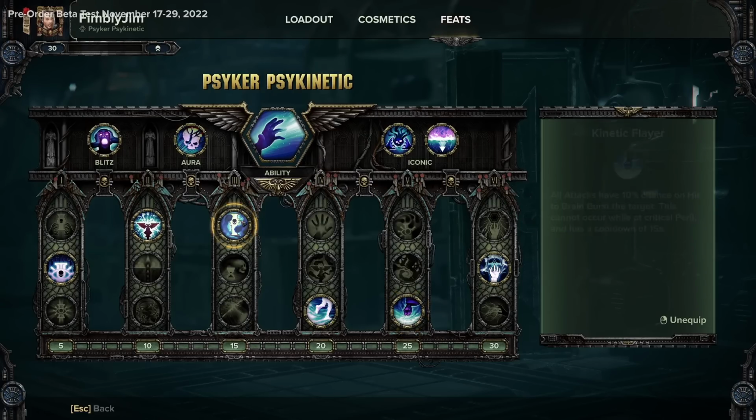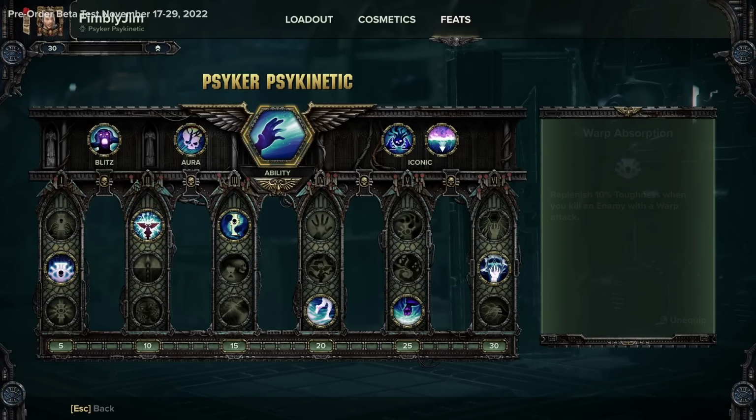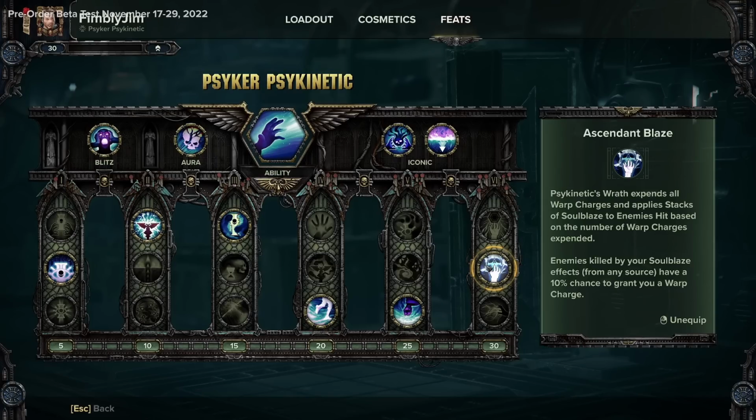And then over here, you also have, whenever you or an ally kills an enemy, a chance to get a warp charge. And then with this, your damage is going to be through the roof all the time, because it's going to be up all the time. And then here, you're going to get toughness. This whole build is about maintaining warp charges to maximize damage output and also make your ultimate hit like a truck.